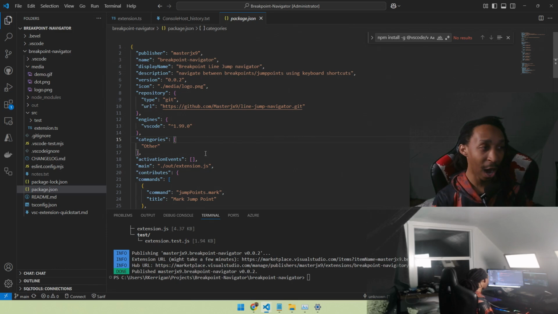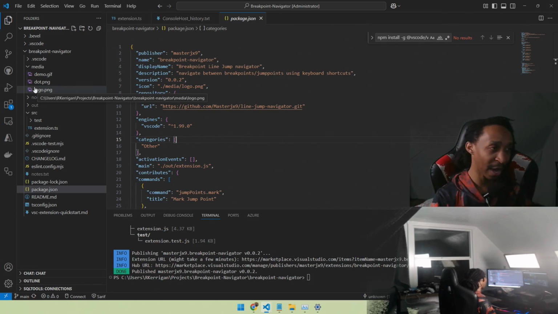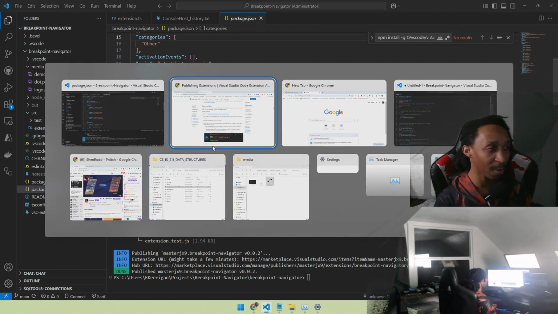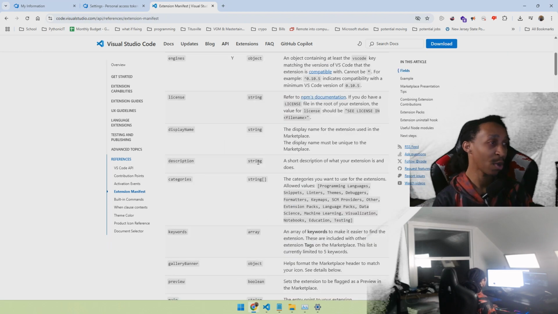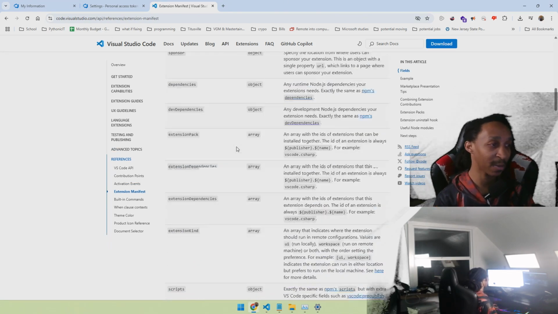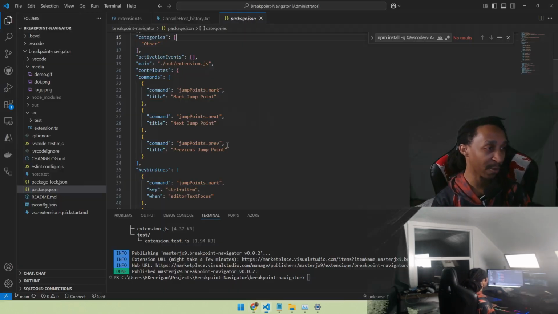When I updated my repo, it seems that page also updated, which is kind of cool. I was able to add an icon to show up for the store and on here, although it looks really bad, so I may have to change that icon. You just scaffold out your package.json according to what you think is necessary. You can look it up. I think they have a file where you can see the manifest fields, the key values and data types, so you can use that to build out and think about what type of extension you're trying to build.